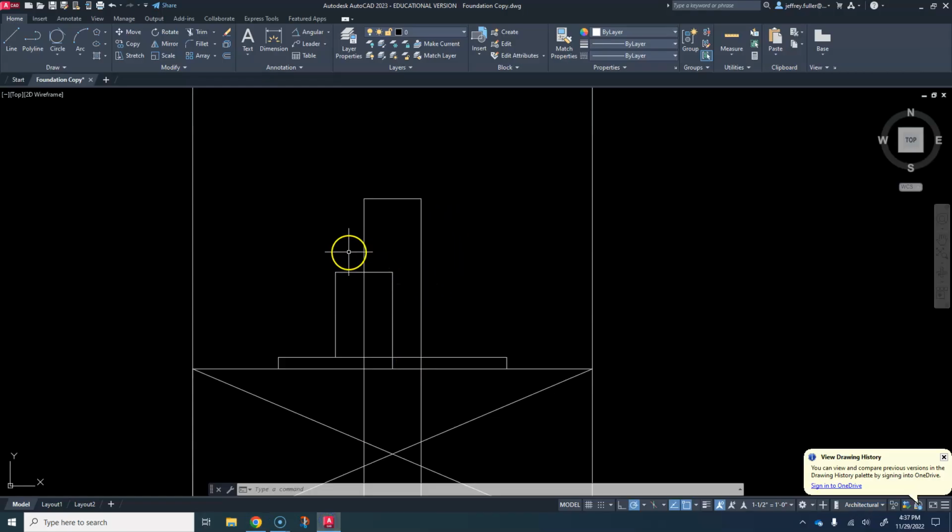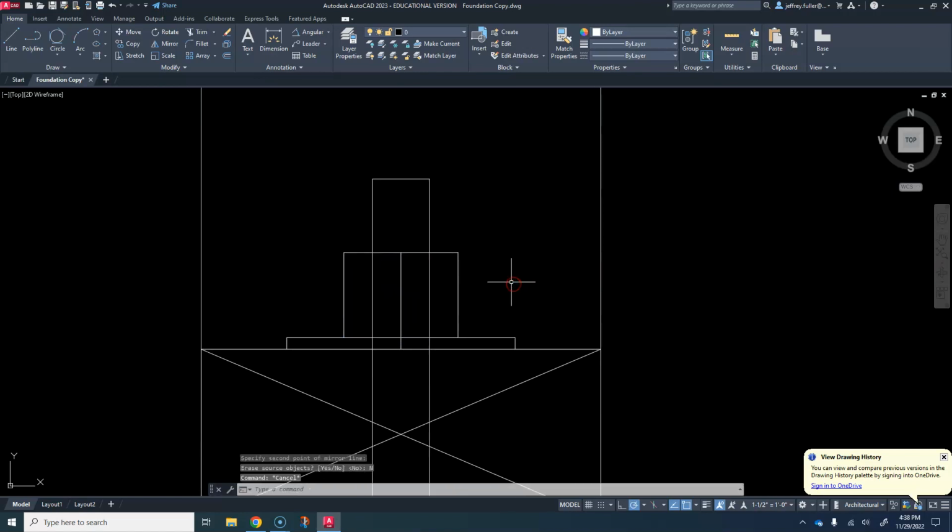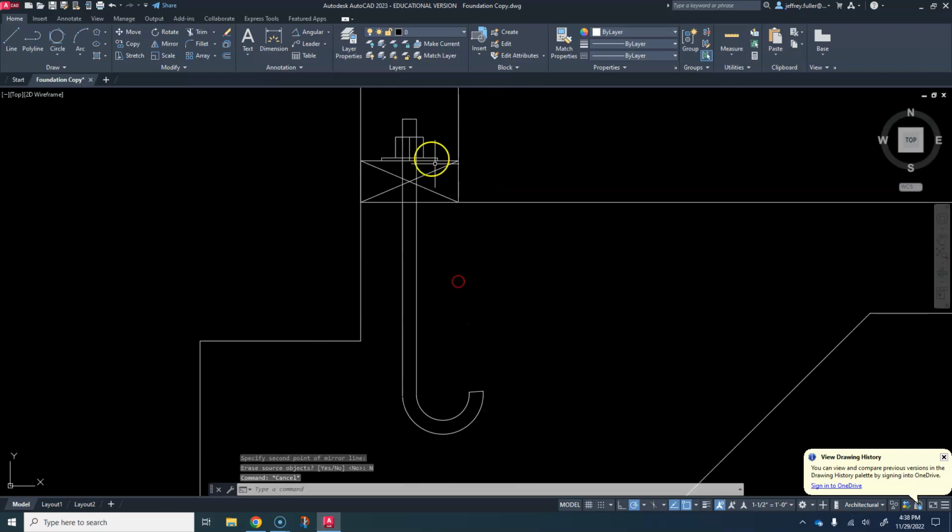All right, so I've got half of it drawn. I'm going to select half of it over here on the left. I'm going to select the mirror tool. I'm going to use that center line right there as my axis point, and then draw upwards and click no. There's my nut. Okay, so next thing I want to do is put a pattern in here.